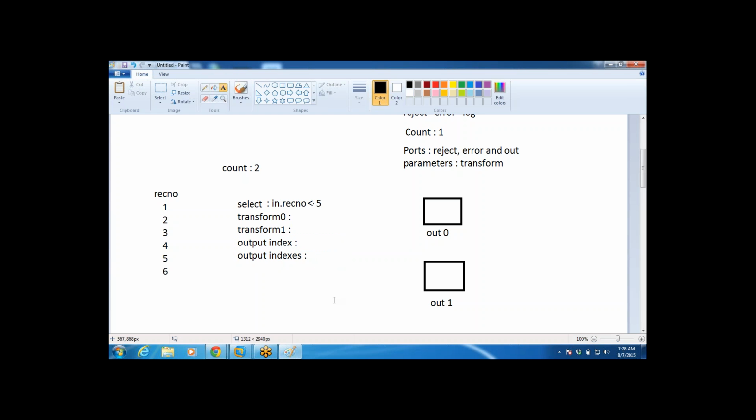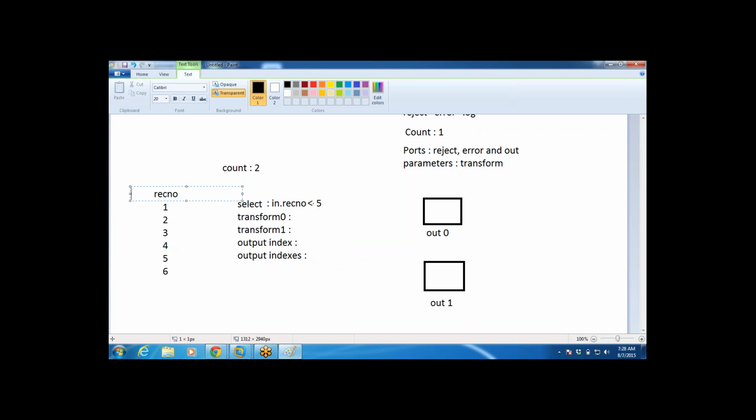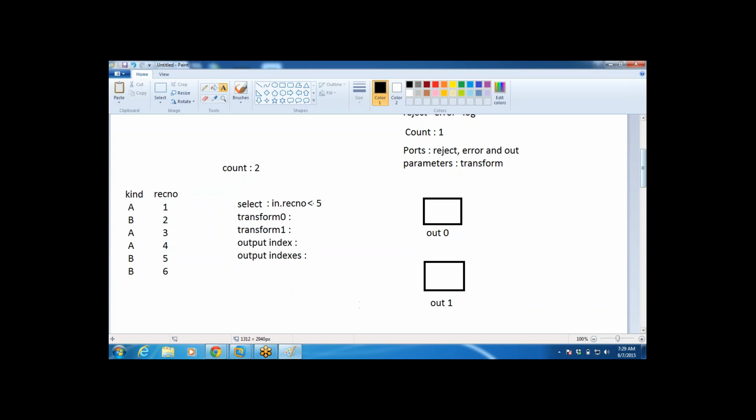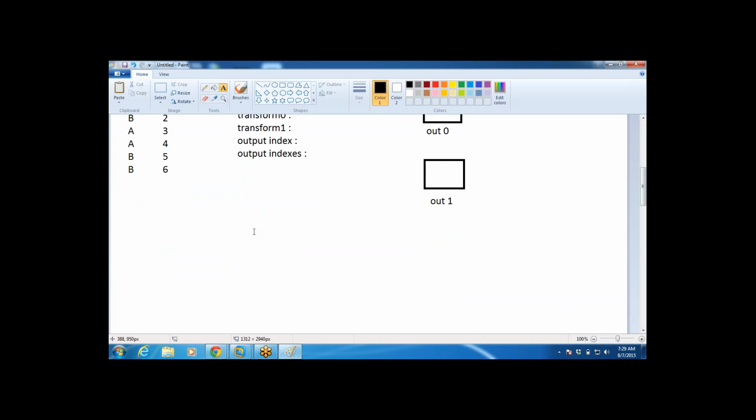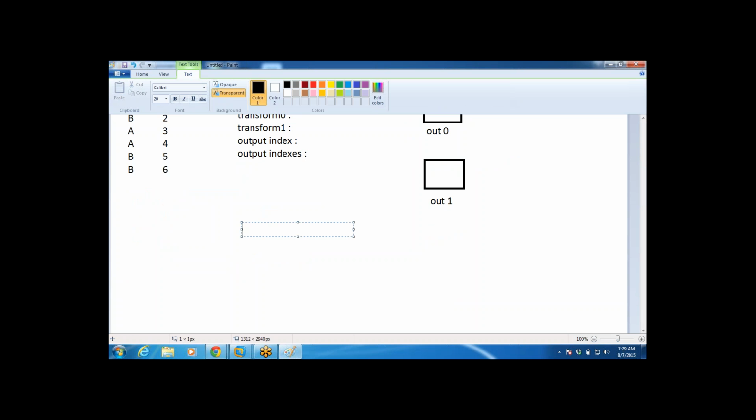So let's take another field like kind. Like this we have it in the output indexes. If you're writing output index, it is so simple. So I'm taking an example of output indexes.